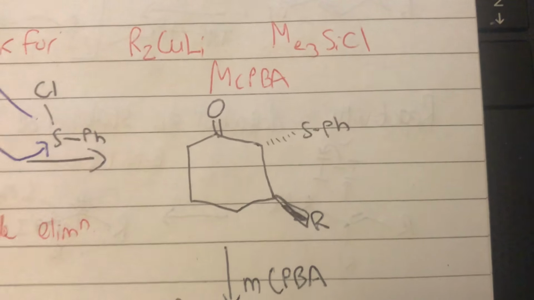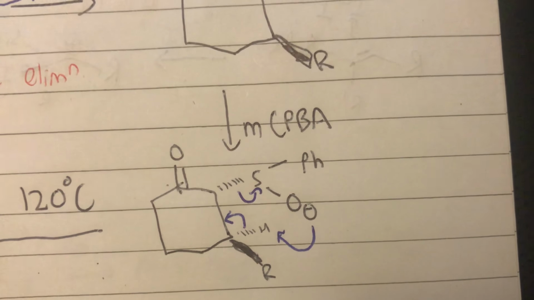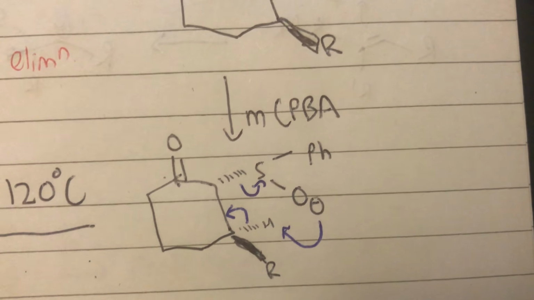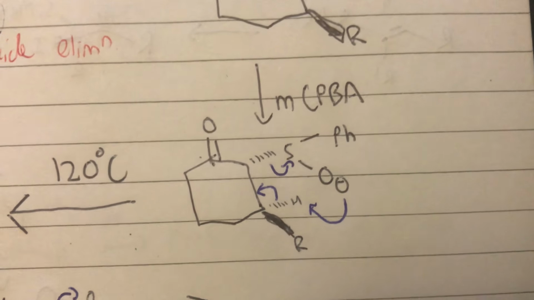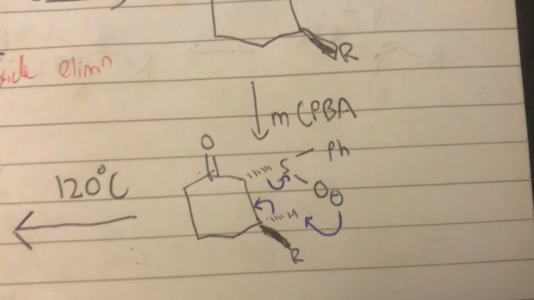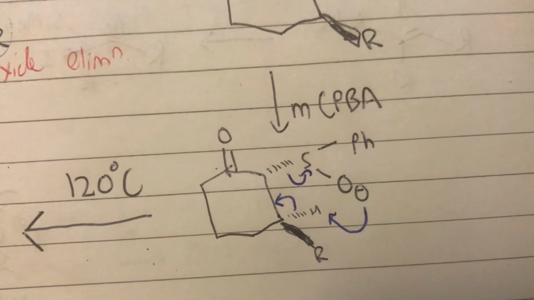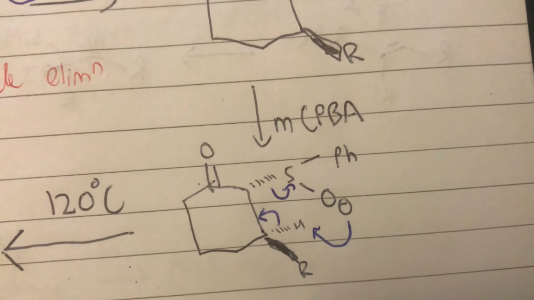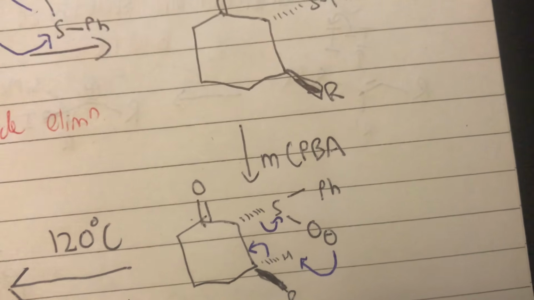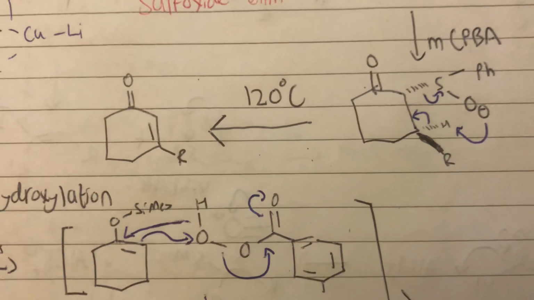Next step, we need to look for MCPBA as well, which you'll see in the next mechanism. But then we've got this product here. We use MCPBA and form an O- on this, which you'll see how in the next step. That O- pretty much cyclizes round, attacks the H facing backwards. That then forms a double bond in the middle, as you can see, and then that kicks off the sulfoxide. That's part of the sulfoxide elimination. And then we get a nice simple product there.